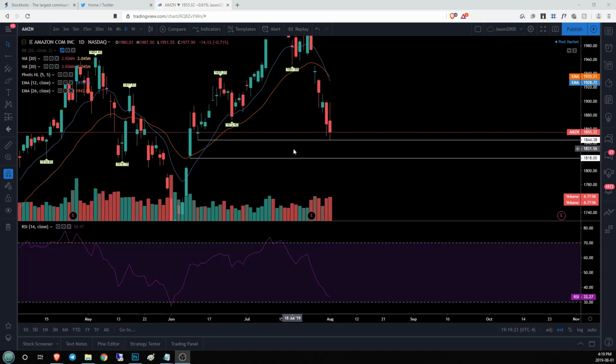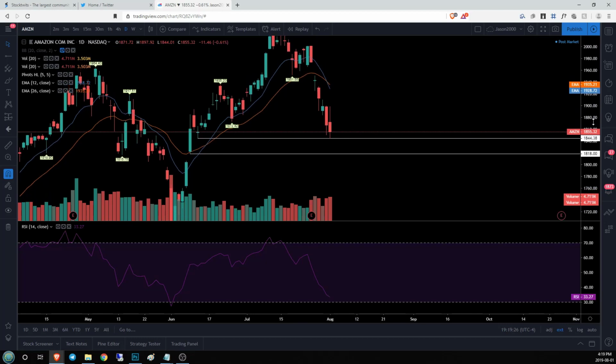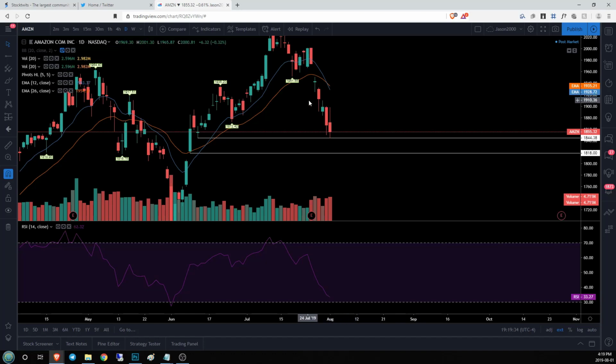I'm going to start in the daily time frame because we are getting close to oversold on that daily, and RSI is currently at 33.27. So we've got an hourly trend that we're going to spend some time looking at. But if we get a good flush to the downside on that hourly trend, scrape that bottom, see good hourly oversold build up, that will also put us into a position for our daily to be in an oversold position.